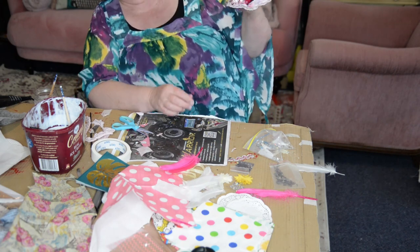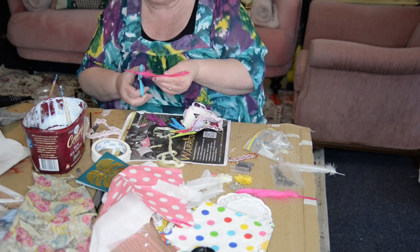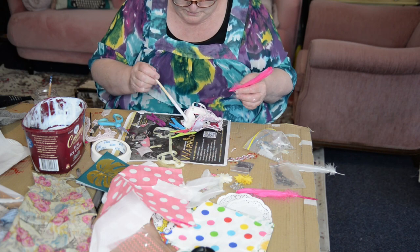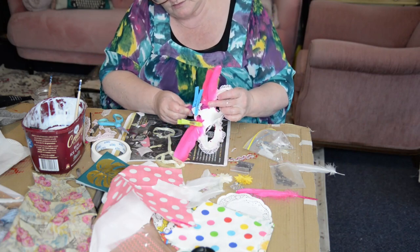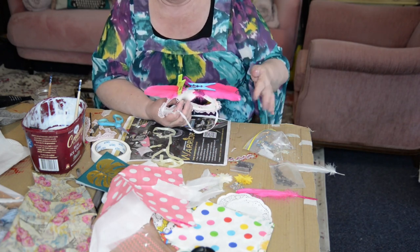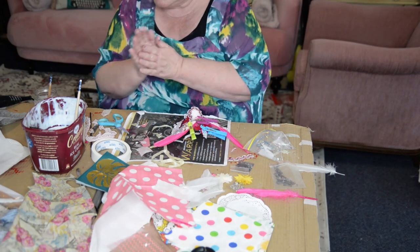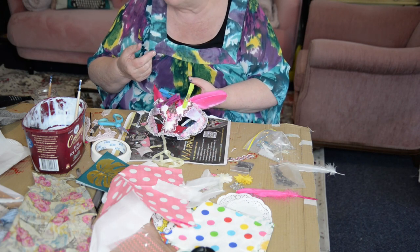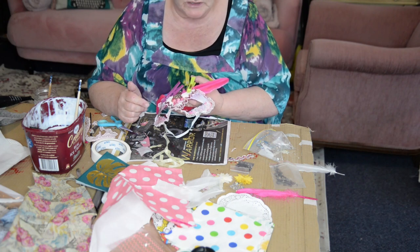So then we've got a little bit of a thing there, and we're going to do the same with this one, but we are going to cut it off, squish it a little bit. And again, we're going to stick a peg on to hold it. Right. So that's now all sticking quite nicely. I've got a little bit of something there. I don't know whether you can see that, but it's just obviously put a little bit of white paint there. But I can just touch that up again with the pink. I've got pink still left, so I can touch that up.